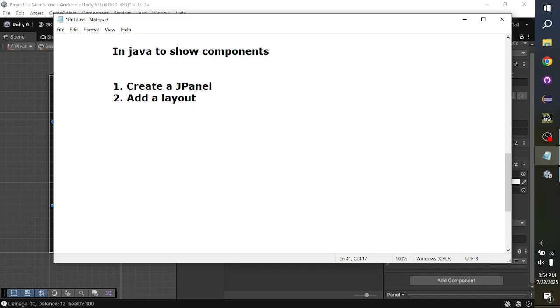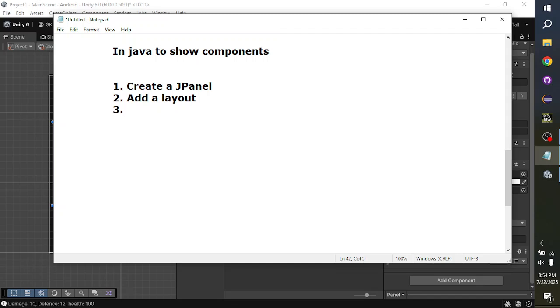Some Java developers will say you don't need to add a layout, because by default JPanel has a flow layout. Well, it is true, but if you want to arrange the components in your own way, then you need to add a layout, for example border layout, grid layout, grid bag layout, null layout, card layout, like that.